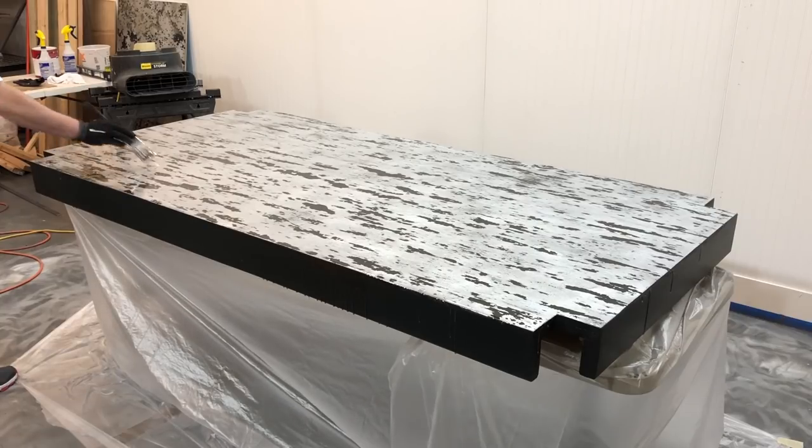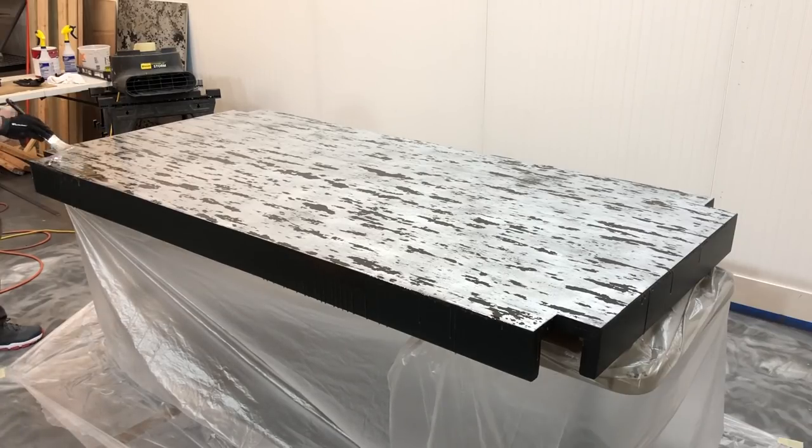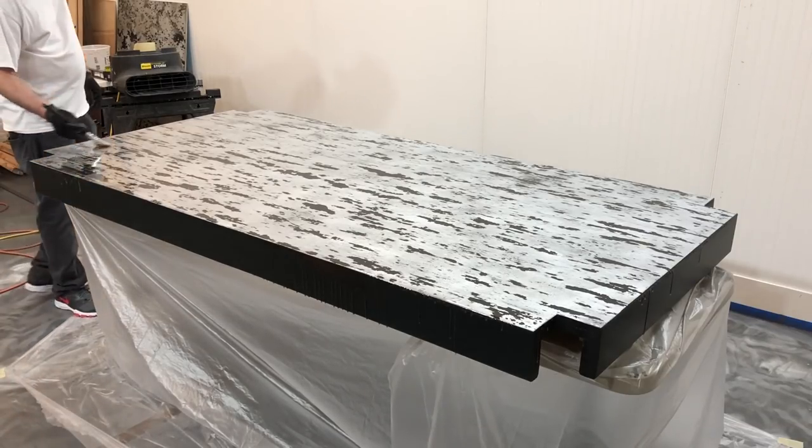You know it's a quality resin when you can do a thick flood coat like this and not have any bubbles. We didn't torch it, we didn't spray nothing. It laid out perfectly smooth like glass.